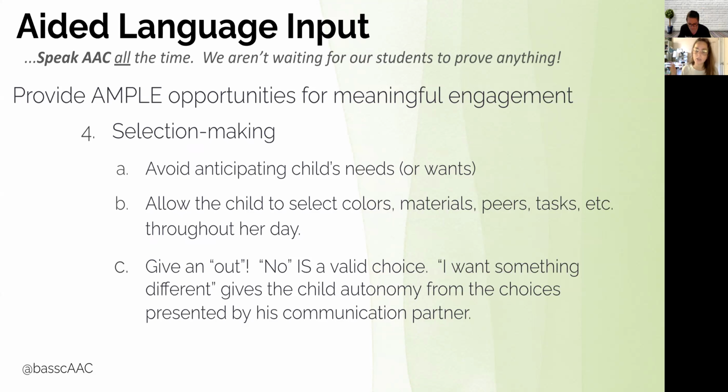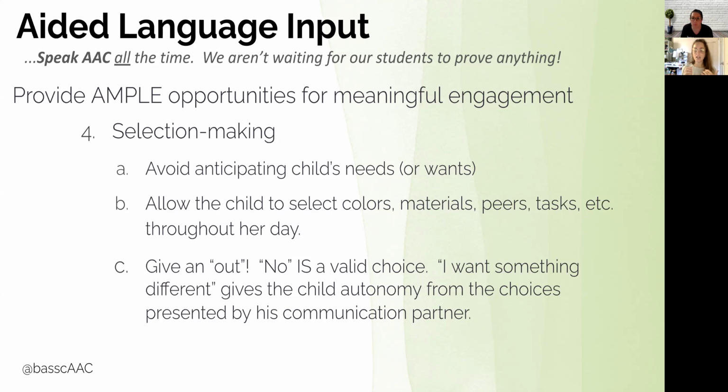We get in a schedule and we know what's coming up next and we know what our students need. But if we're always anticipating those needs and giving our students everything right away without them initiating that communication, then we're taking away an opportunity for them to have a communication opportunity. So if we step back from anticipating and allow the child the opportunity and the space to request what they need first, try that. Then we can also allow the child, within the framework of what we're doing during the day, as many opportunities to select and make choices as they can.